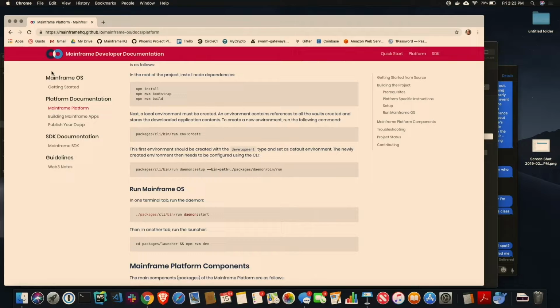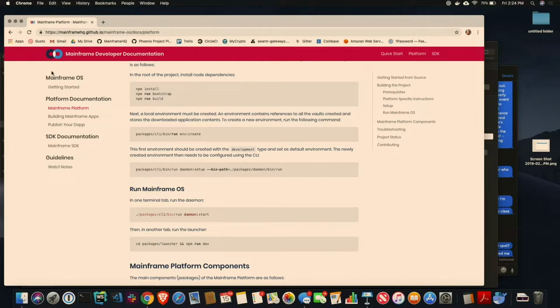Okay, next we need to create an environment. The environment is what our infrastructure uses to know whether this is development or production or whatever. So you run this environment command, and it will get you set up as a default developer environment, then run the setup command, which links the binaries.